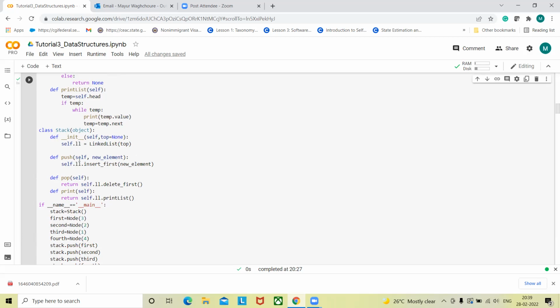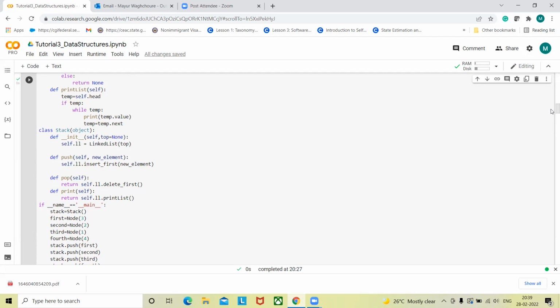So basically this push is when we are adding an element, insert first. Whenever we are inserting, we need to take that element and point that to self.head or the top of our stack. Then we need to mention that the newly added element is our new top. Okay, so that's the first thing. Whenever we are deleting, self.head or top is something we are now deleting, and where our top is pointing, the next element in our stack, will be our new top. So that is the delete first operation, and that's how push and pop are performed.